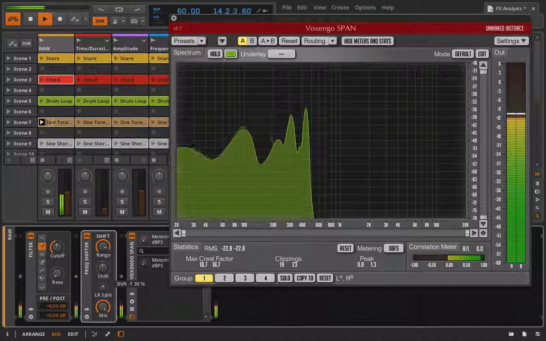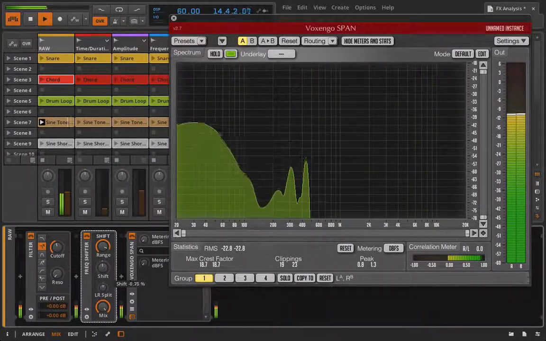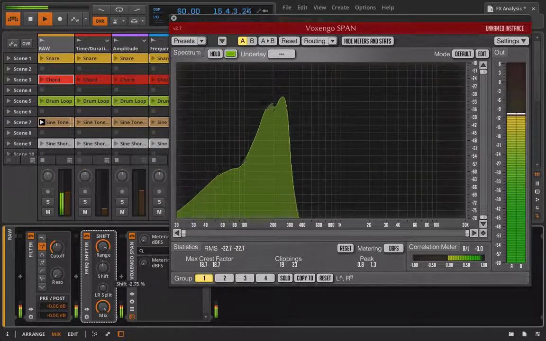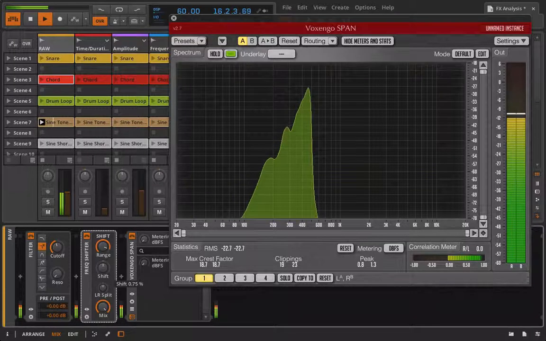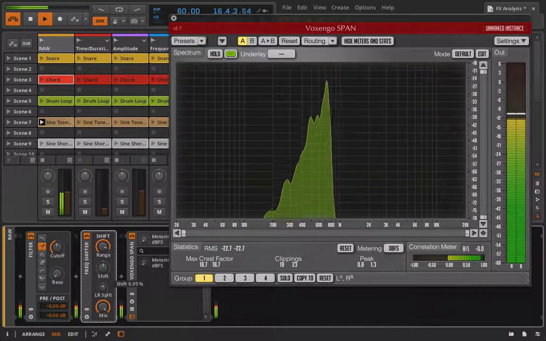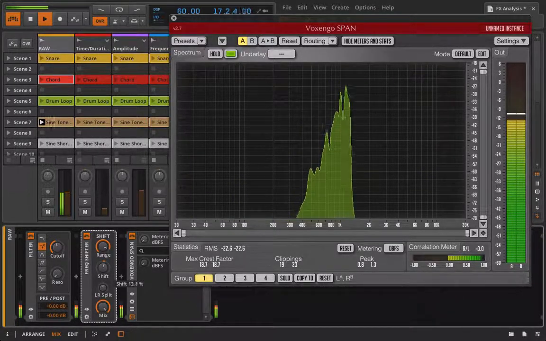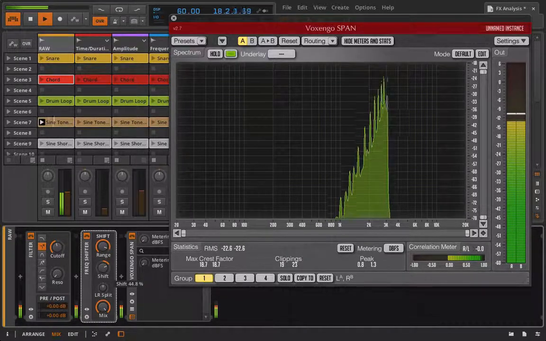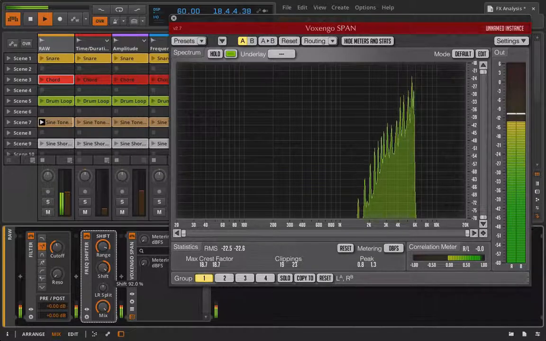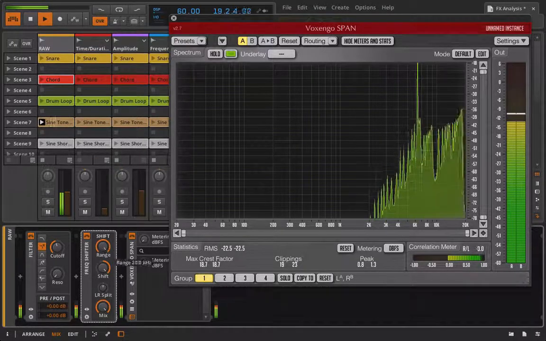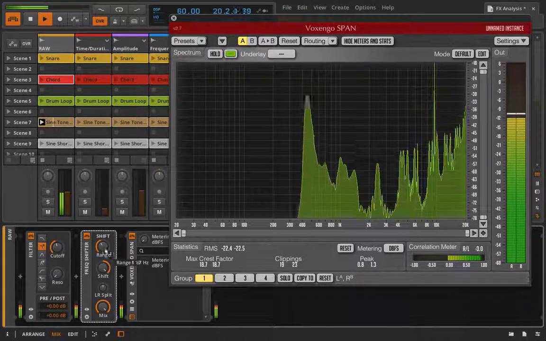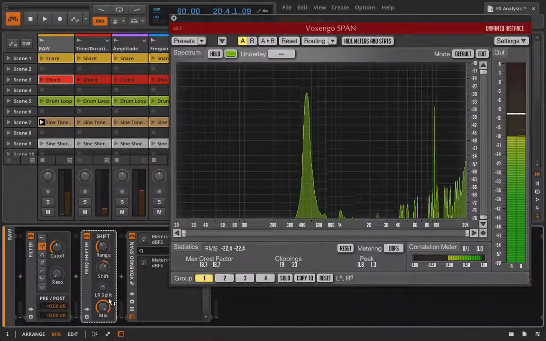We can review our equal loudness curve. We need more range. Wow, that's piercing. Okay, so that's pretty much how the frequency shifter is working.